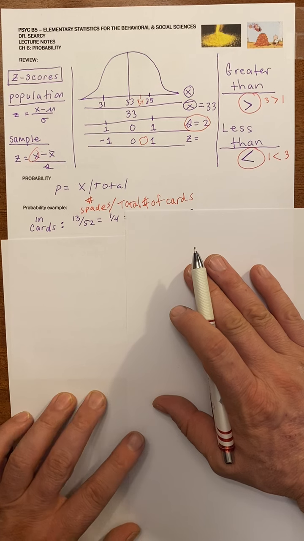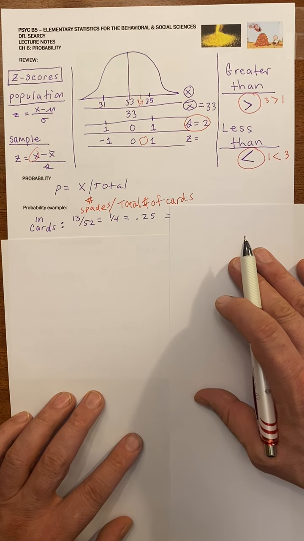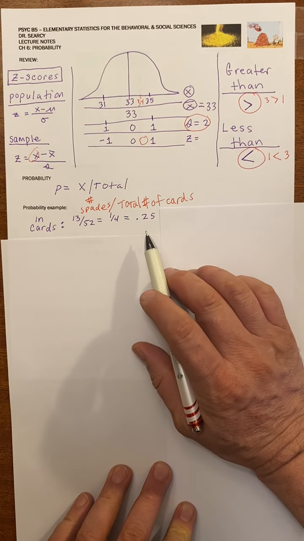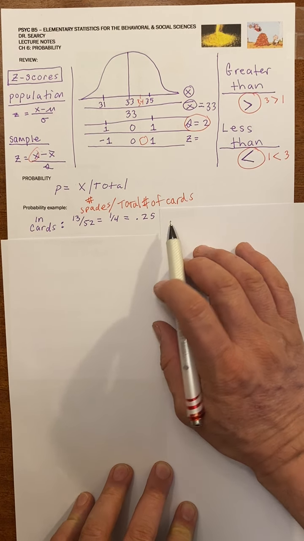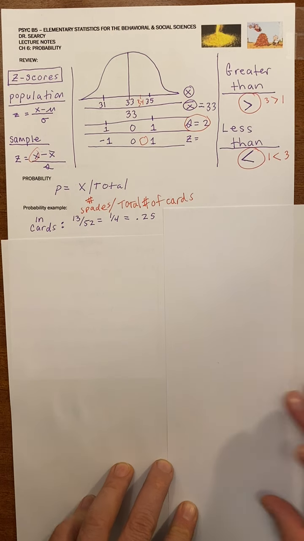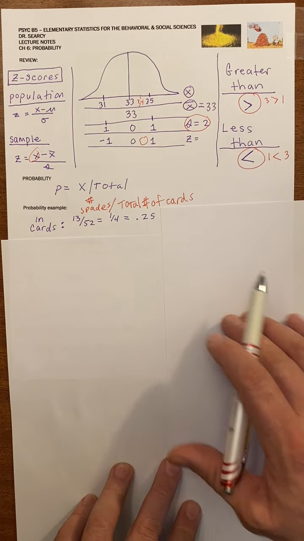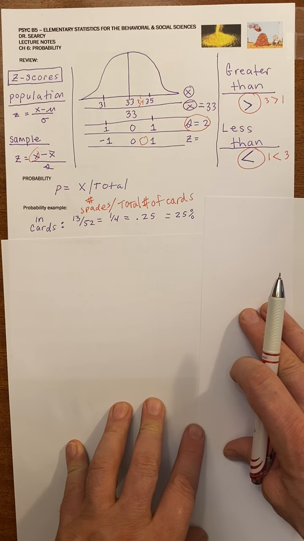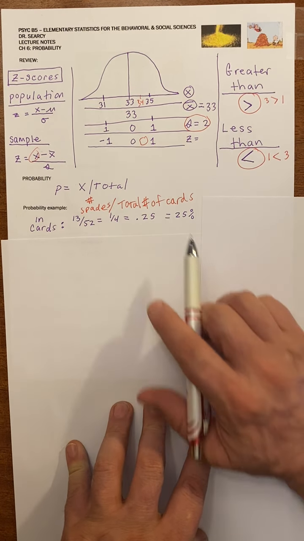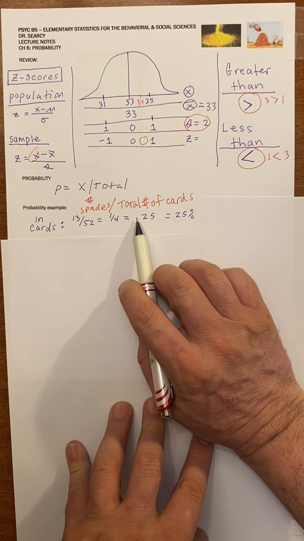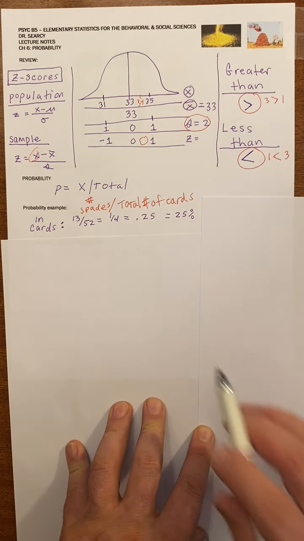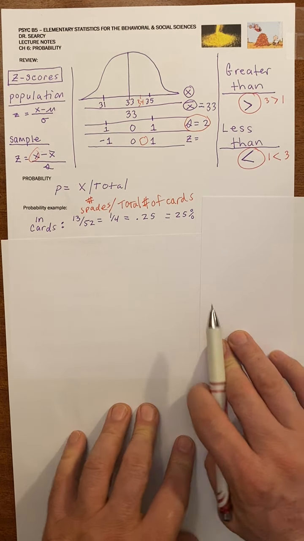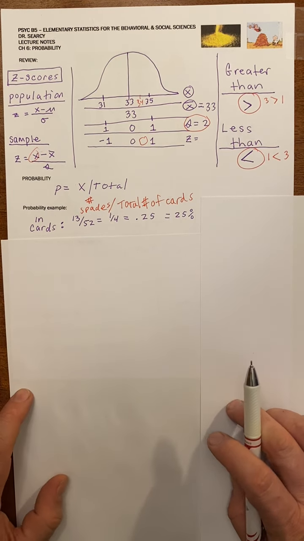From there, we can also see it as a division problem, and that division problem would give us some value in terms of proportion. So 1/4 is 0.25. And remember, when we were talking about proportions, we could take that decimal value and change it also into a percent, which would be 25%. We get the 25% by just moving that decimal value over to the right 2 spots. Okay, so this is the general idea of what we're talking about with probability.